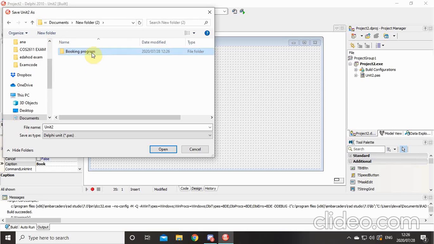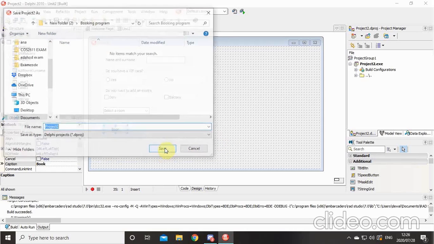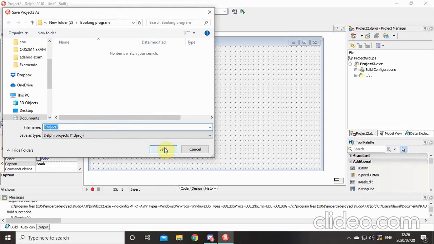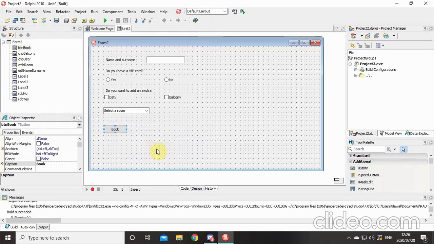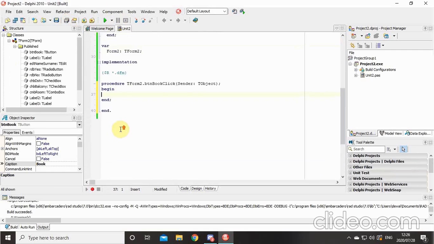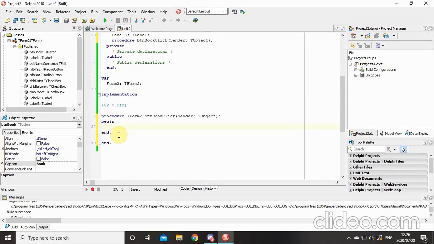Then I want to go into that folder and I want to click save. Okay, then it's going to prompt me again for another thing to save. I don't want to change any names here, I just want to click save. Okay, so now you will see the save all goes blank and I can't save anymore. That means it's saved. If you do a change, then obviously you're gonna need to save again. Okay, so let's continue. If I double click on my booking, you will see I've got my begin and end.